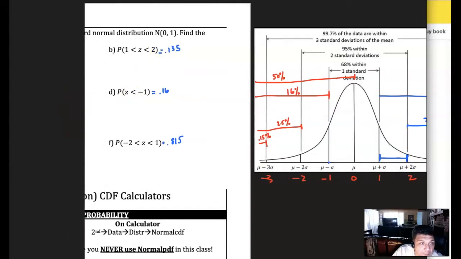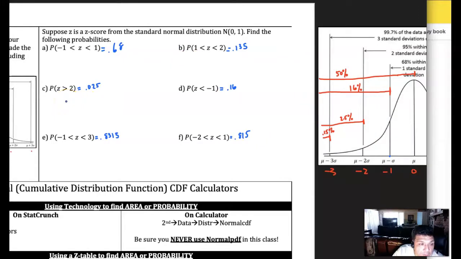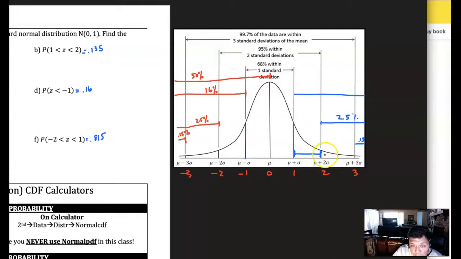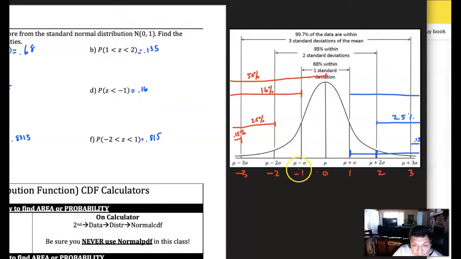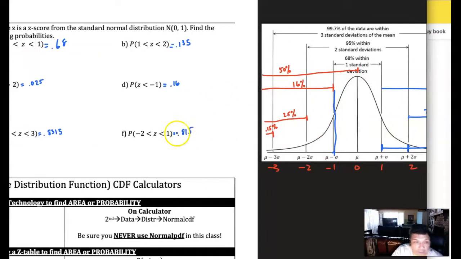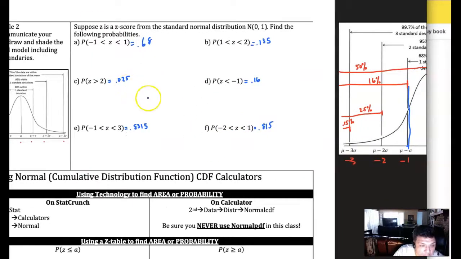And then the rest of them follow suit. That way you're going to want to take a look. Greater than 2, what percent is greater than 2? There's my 2 here. And then I'm looking for this population here, and there's your 2.5% from this line greater. -1, here's your -1. So I'm here, so 16% are below me. You can take a look at the rest of those and try to figure out where those come from as we go through this.